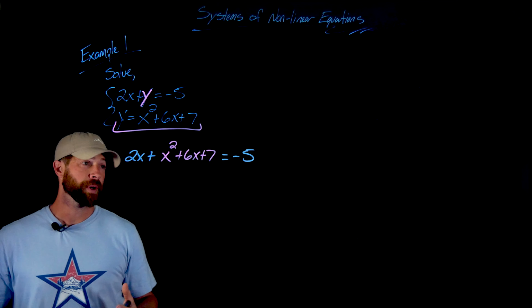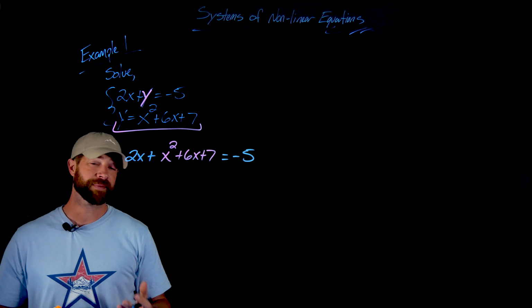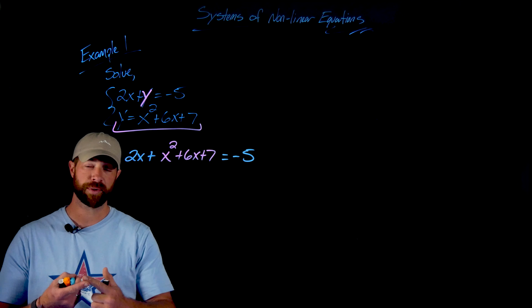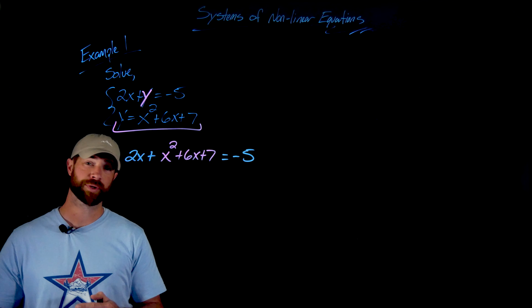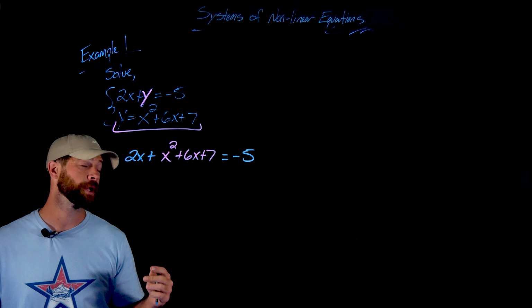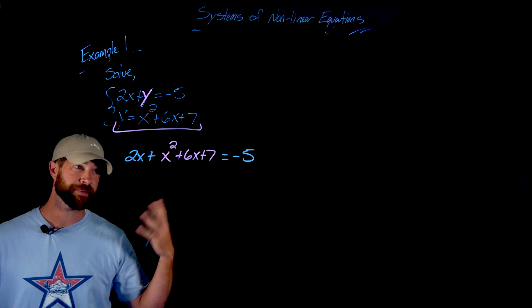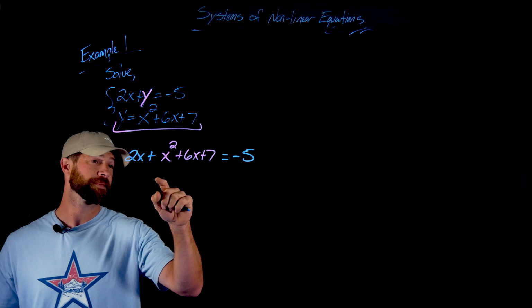And again, at this point, the big difference is I don't have a linear equation, which will have one solution. I have a quadratic, and I know that this could have no solution, one unique solution, or two unique solutions. But all I'm going to do is go about solving this. I'm going to set one side equal to 0 and then factor or use another technique to solve this.